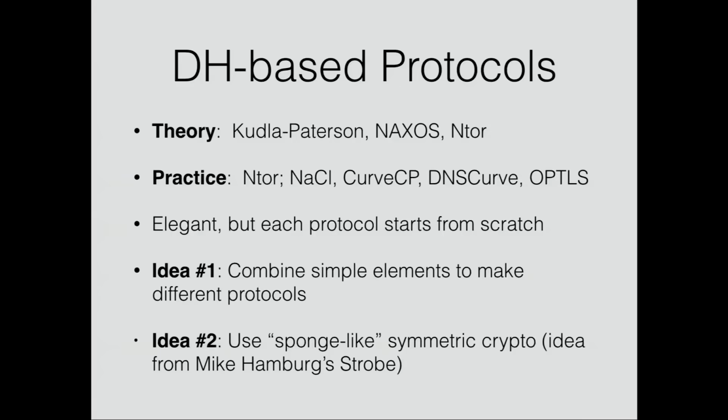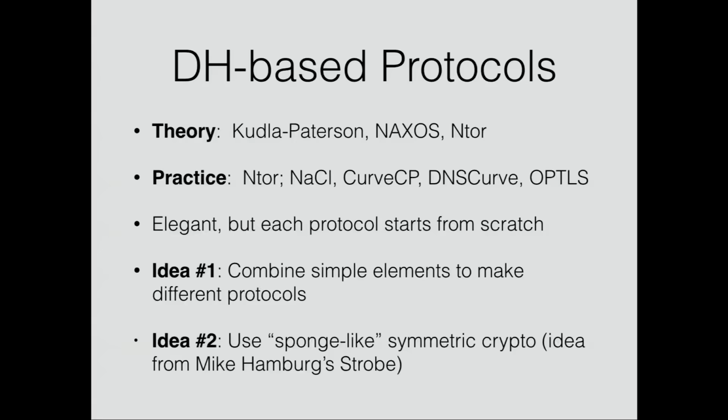But every time someone did a new Diffie-Hellman-based thing like NTOR or SALT or CurveCP or OptLS, they would start from scratch, and they'd say, okay, how are we going to do key derivation? How are we going to do transcript hashing? How are we going to do key confirmation? If they were doing security analysis, they'd create their own security model. They'd write their own GAP-DH ROM-based security proof that's pretty much the same as everyone else's security proof, but it's still a lot of work. So there was a lot of repeated work being done to build this style of protocol.